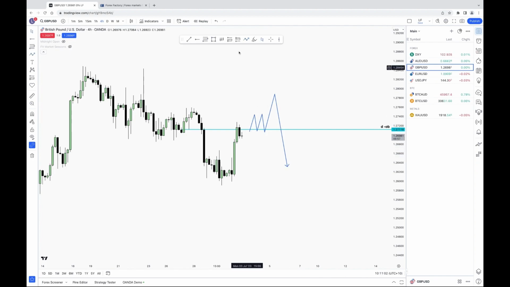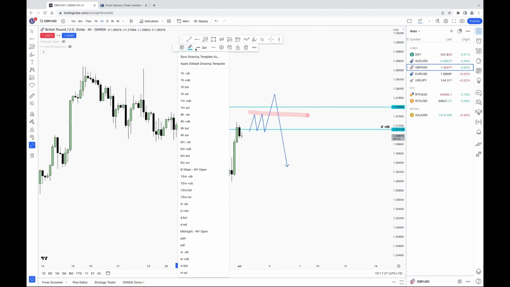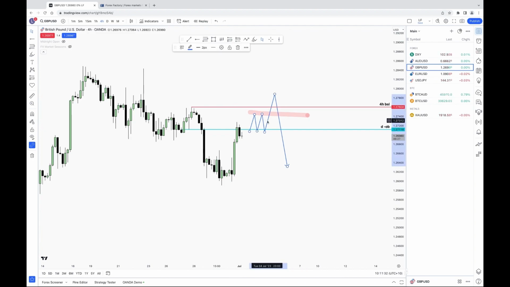If there is a liquidity raid with huge displacement before coming down, I'll be looking to short if this sort of pattern exists around here. Otherwise, I'll just be keeping my eyes peeled to see what price is going to do towards this level. It could possibly do a liquidity raid before a rush down, or it could be potentially attracted to the 4-hour buy side liquidity here.